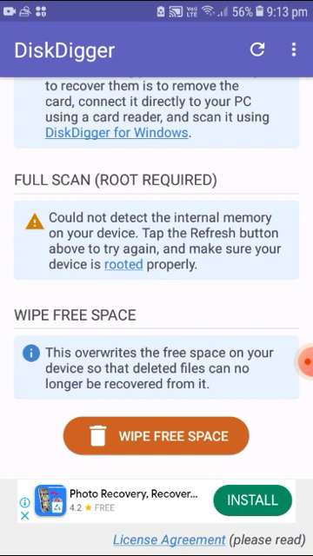Okay, and here the option down is wipe free space. See, it is a very important one, because I am having a Samsung device, and now I want to sell this device because I have purchased an iPhone. I already loaded my entire data in my new iPhone, and I want to delete this data and sell my Samsung. So what I'll do, I'll just click on delete, and then I'll delete the entire data from my phone.